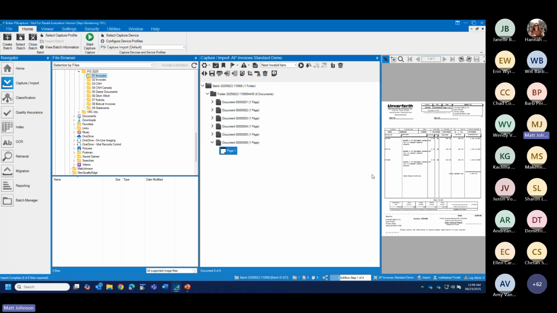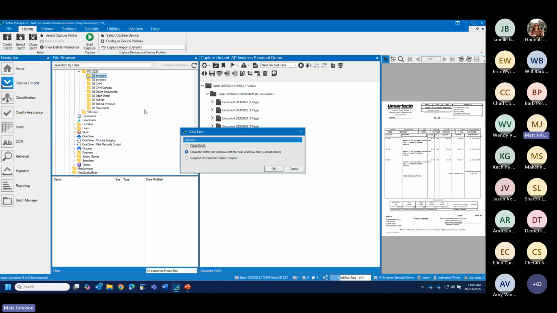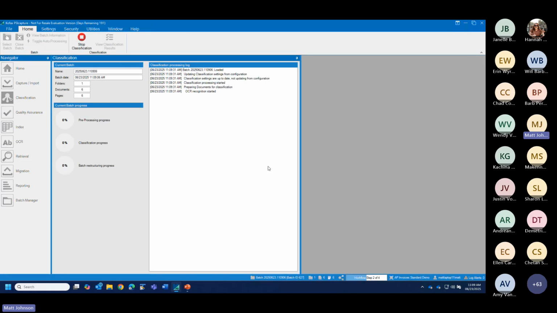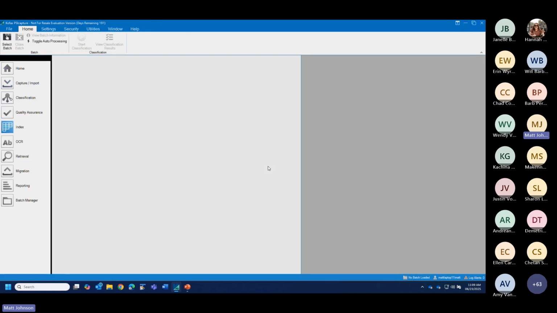Because PSI Capture works in modules, once we're done with the capture step, we simply click this Close Batch button in the top left-hand corner. When we do, it prompts us to continue the batch forward in the process, and we say yes, we want to do that. That closes the capture module, then brings the batch to the classification module.